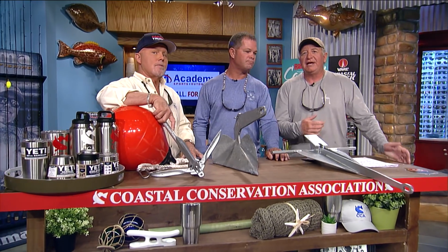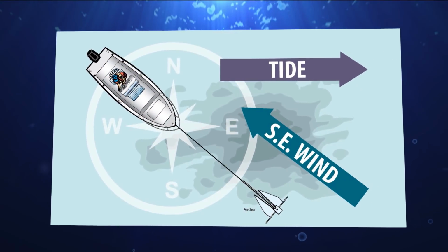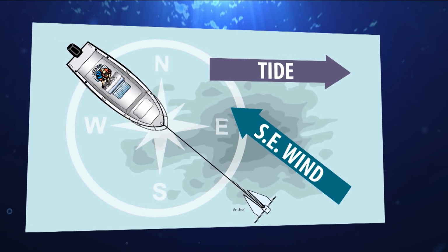A lot of people don't realize sometimes they'll fish a spot and they don't get right on it, and they'll think, well, there's no fish here, and move on to another one, when in actuality, they just haven't anchored on it correctly. So, Dave, you had some illustrations made up. Correct. And the first illustration we have is probably demonstrating some of the hardest parts of trying to get on a spot.